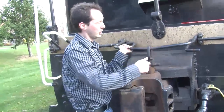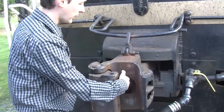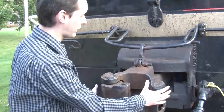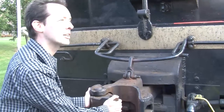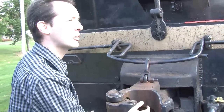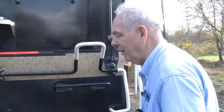Now, you don't have to hold this up to bring them together. It'll do that on its own. But that's the mechanical connection. And this will actually handle so much force that you could probably pick the locomotive up from that. It's a massive amount of energy that one of these will withstand. That is true, although I wouldn't want to try it. No.